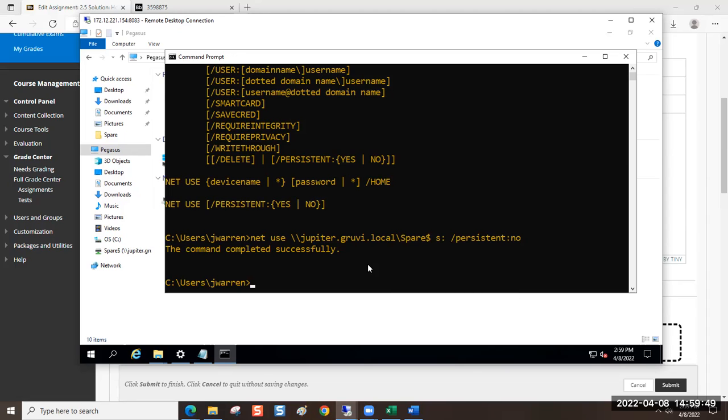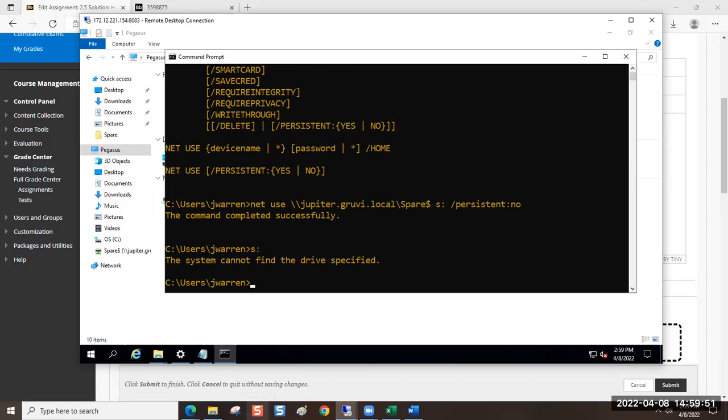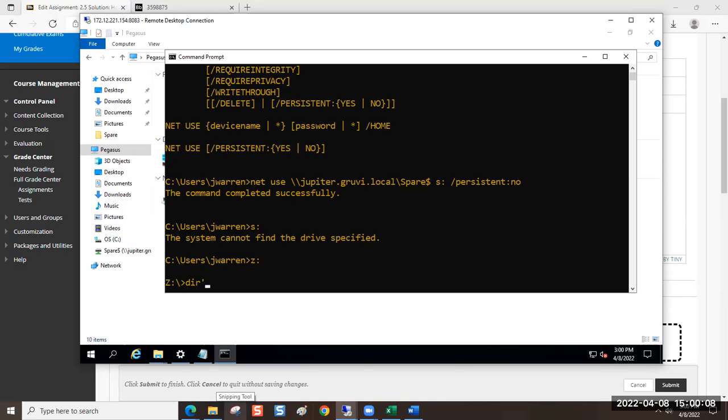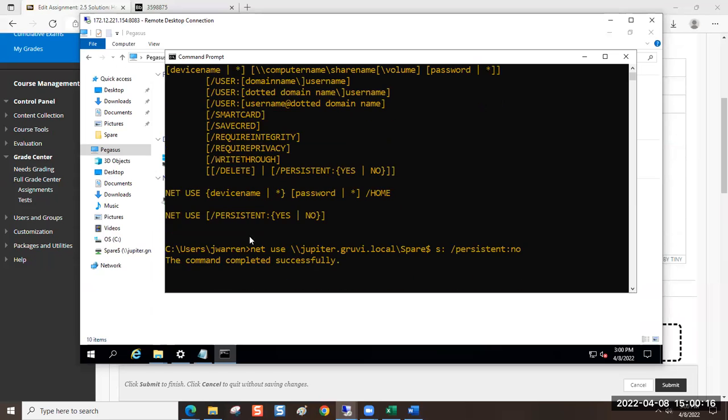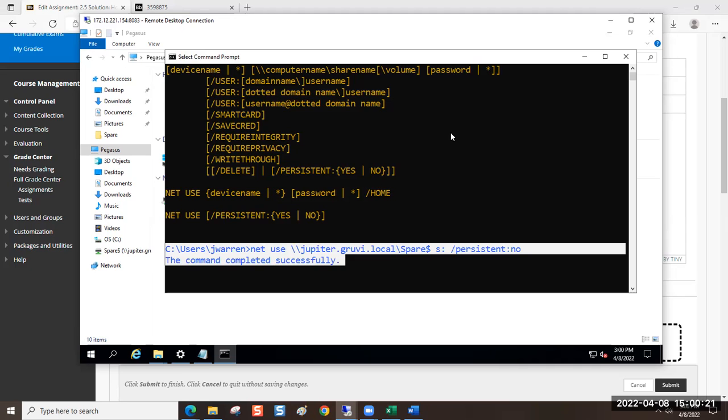The command went through. Yeah, so if I go to my S drive, I should be able to get to it. It says, the command completed successfully. I should have an S drive. So I go to the Z drive. Might need to refresh. Anyway, that's what you do. You show the command completed successfully. You capture this screen. That's the extra credit. The second, that's like additional extra credit.